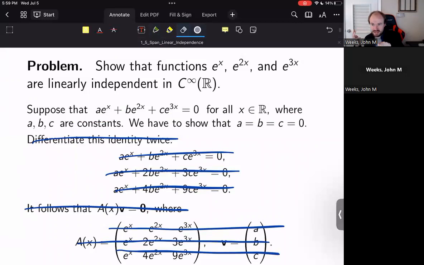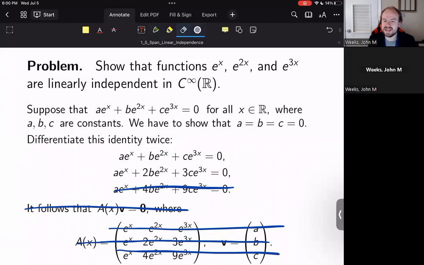Well, if this equation is equal to 0, you know what else is true? If you took the derivatives of each side, then you would also have to have that equal 0 because you're just taking derivatives. Well, that's interesting for us because the derivatives give us unique equations. It's not just like 2 times the same equation, because e to the 2x, thanks to the power rule, is going to give us a 2 out in front. E to the 3x, thanks to the power rule, is going to give us a 3 out in the front. It's going to do the same thing if we took the derivative again. This time we get 4 and 9 in front of the e to the 2x and e to the 3x terms, respectively. And that's going to be 3 different equations for us to go through and solve.